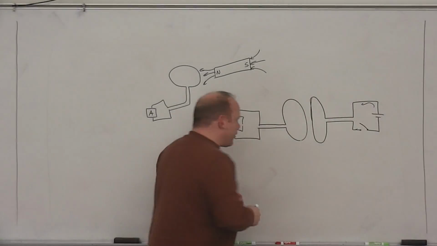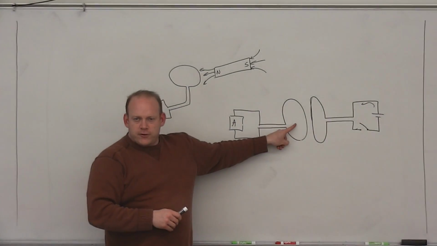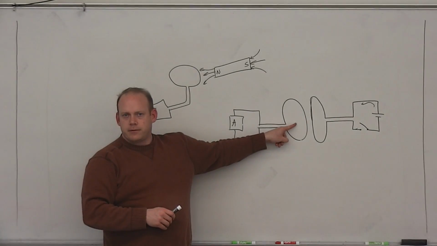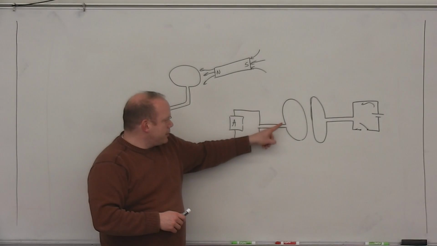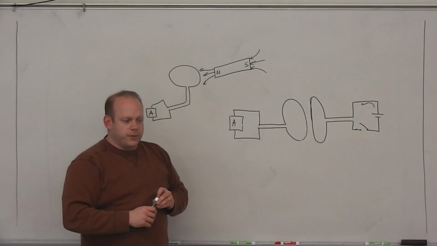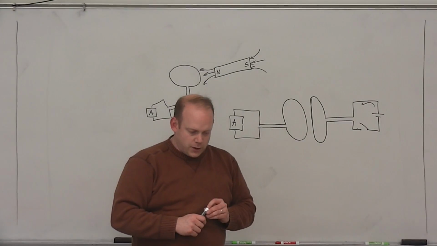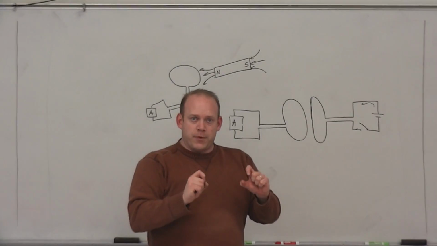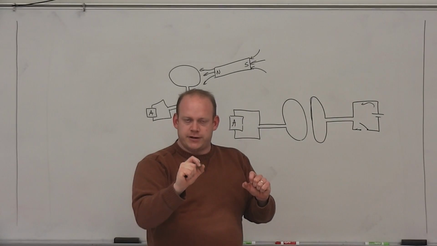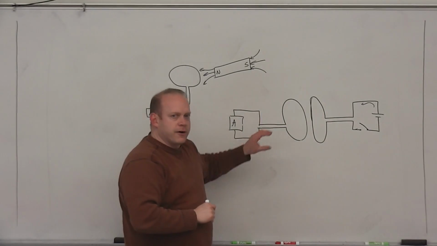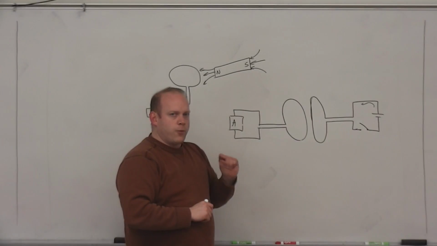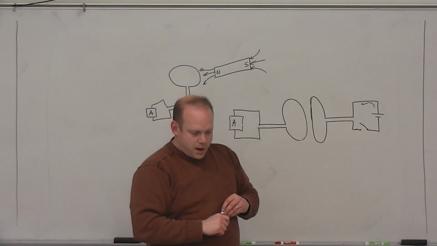Well, this coil wire over here notices that there's no magnetic field, then there is something. And what happens here is that a very slight current is produced over on this side, for a brief moment in time, just while it changes. Again, the magnetic field that's produced over here occurs only while it's changing.